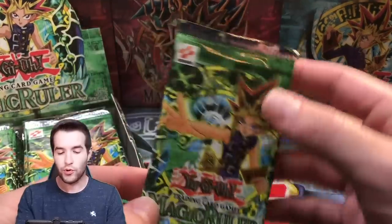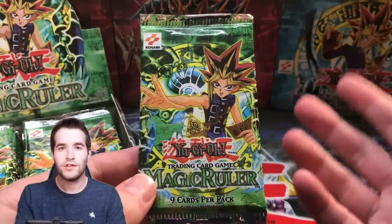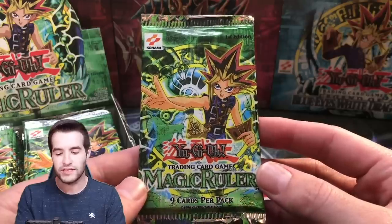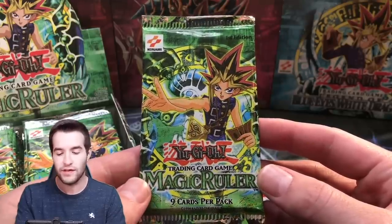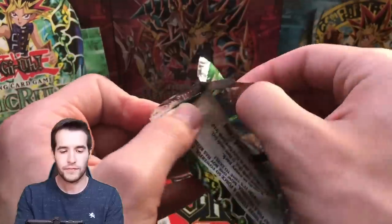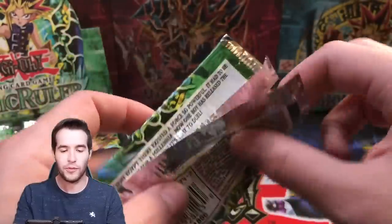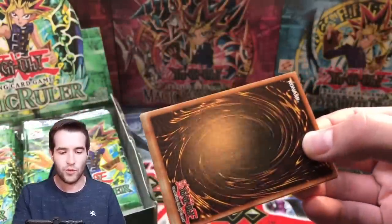So potentially, we could pull Relinquished. We could pull Blue Eyes Toon Dragon. We could pull Toon Summon Skull, what's some other great stuff, Delinquent Duo, all that stuff. So we're going to open up until we hit one holo. So let's see what we can do, guys. If it's in the first pack, that would be interesting. All right, I don't know if they've been mixed up or what, but we're going to open a couple of packs and see what we can get.